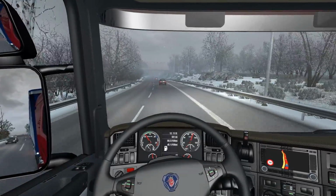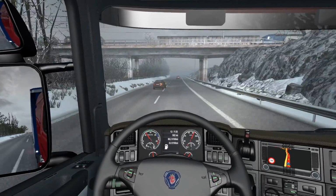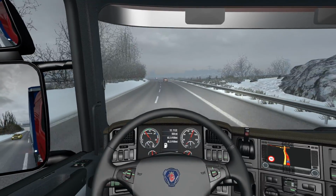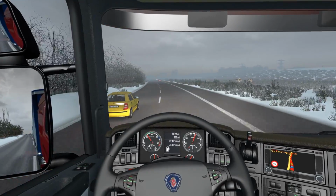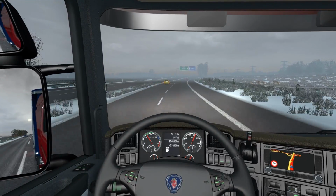So, especially maybe if you're starting a new profile in the game, or something like that, you don't have a lot of money but want a nice truck, I mean, this is a great way in. It really is. I have really enjoyed driving it, and I'm glad I did that cheap truck heavy trailer video with this truck with this engine. So it is pretty good.